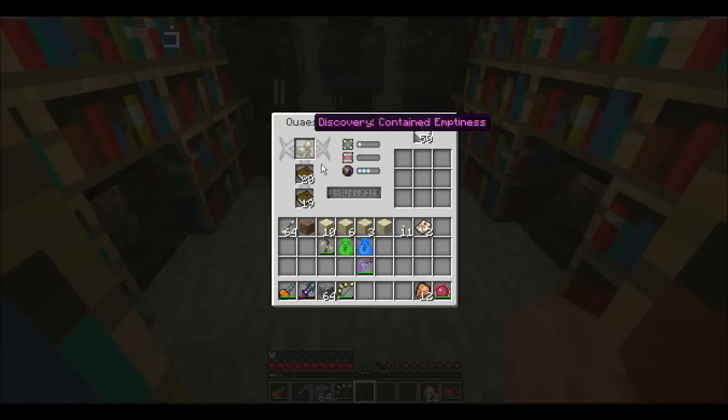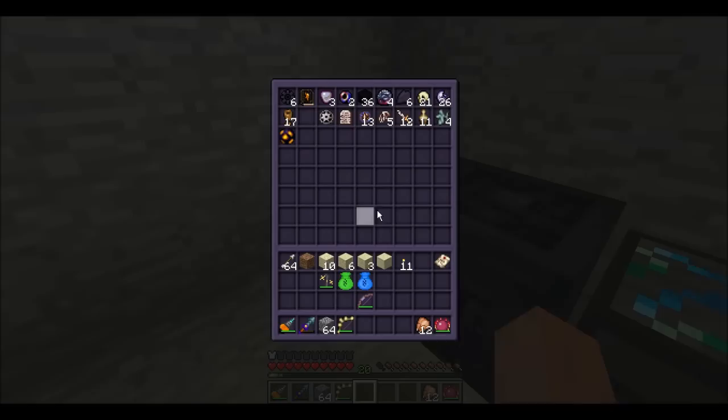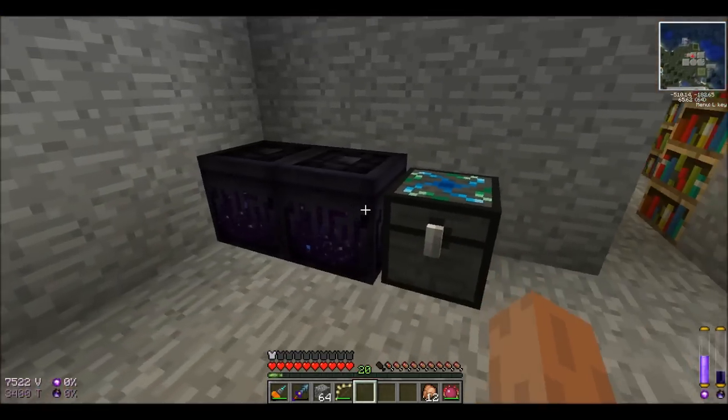So let's just go ahead and throw that in there, see if we get anything. 20% chance. It's actually not too bad for something that is completely useless for us. See how it goes. Nope, okay, after 3 tries, absolutely nothing. Throw our fragments of eldritch knowledge back in there. See if we get lucky. Hey look, we got something. Void chest. Hey look! Void chest. Easy difficulty, so no big deal. We will finish it in no time.